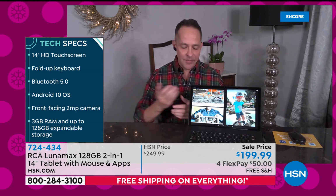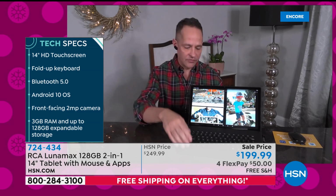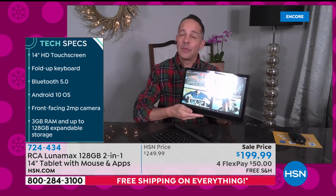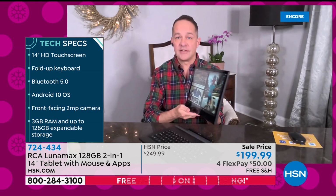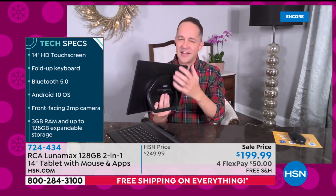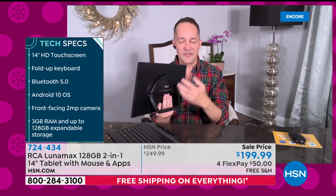The hand feel, Adam, I think you'll agree, the quality feel from the minute you pick it up, it's really substantial. I mean, it feels probably more like a computer. It is a computer and a tablet all in one. Probably feels almost more like a computer. Yes. Let me show you a couple things about it. You agree with that? Just the feel of it is very, very high quality.